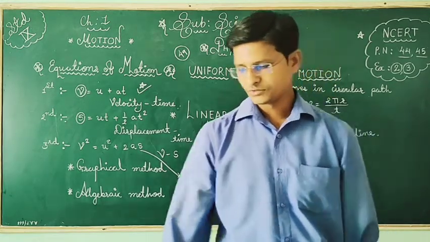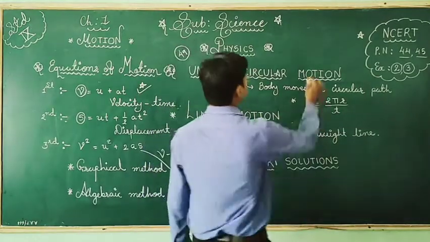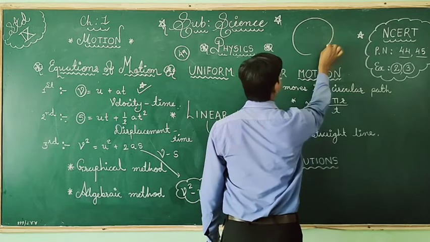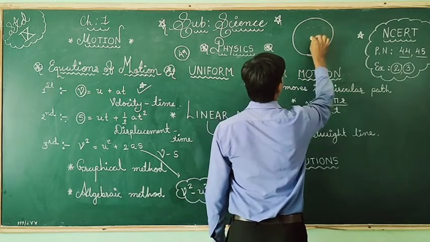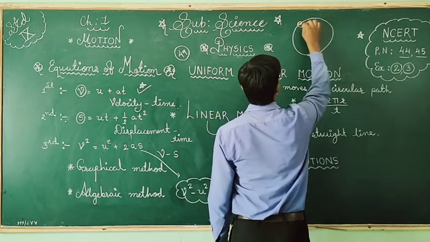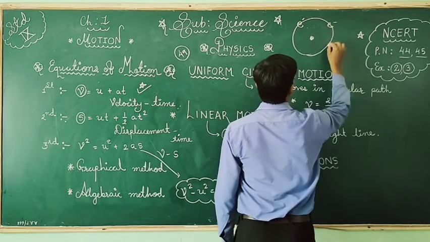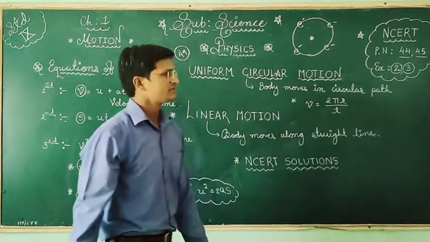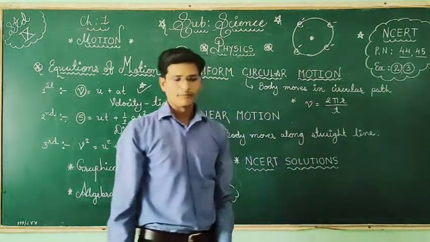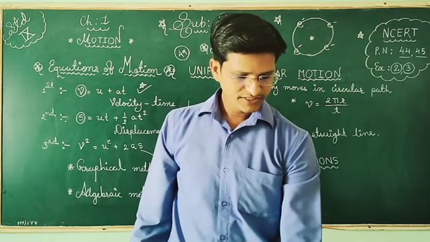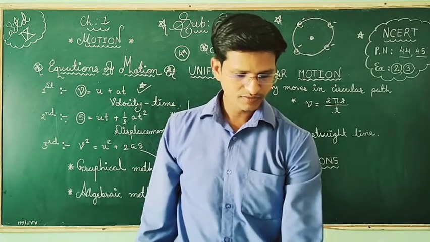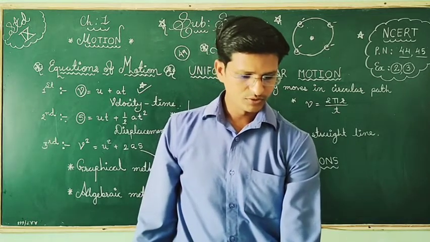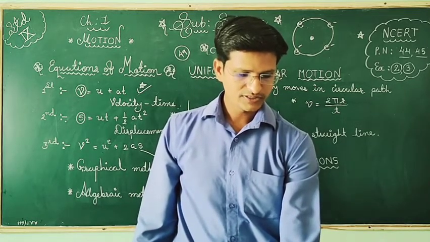Here electrons are also moving around the nucleus. This is the center, the nucleus. You know that this is one molecule. At the center it is a nucleus, and all the electrons are revolving around it. While the electrons are revolving, this is also circular motion. Third, the motion of the tip of our hands is also circular motion, and the motion of the biker on the circular track.